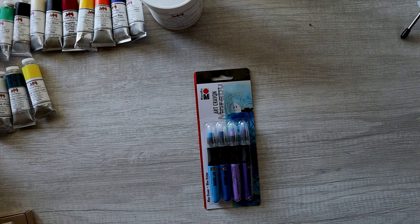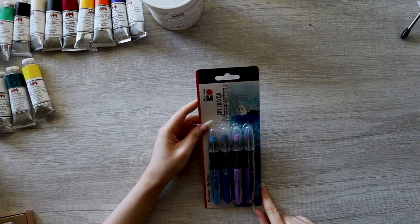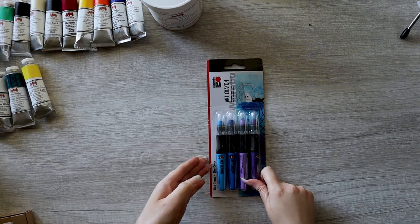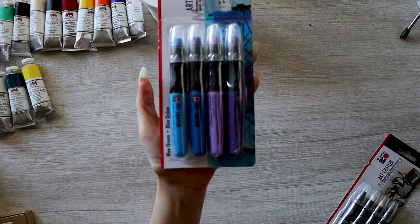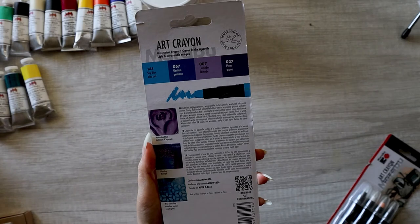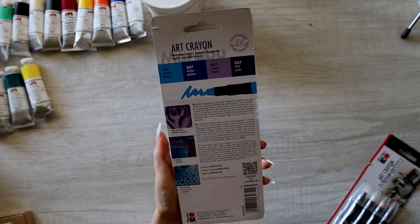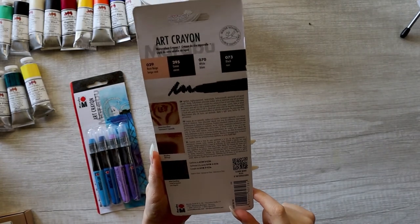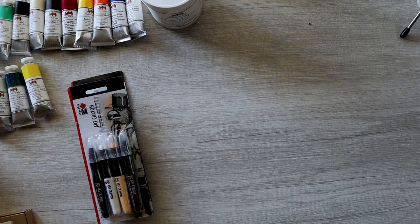I have a couple of the Caran d'Ache ones — I saw these through Scroll Blocks and I really liked how soft and blendable they seem to be. You can work with them for about twenty-four hours and then they set. I like how thick they are and I've been wanting to do some bigger work. I got the blue ocean set which has sky blue, gentian, lavender, and plum. I also got the essential set which has rose beige, cocoa, white, and black. It was cheaper to get them in sets so I went that way to start.